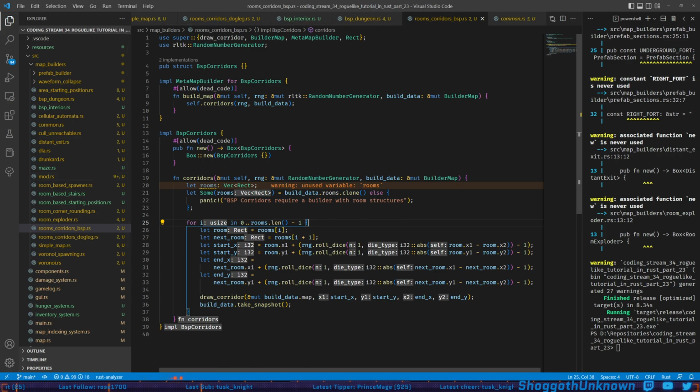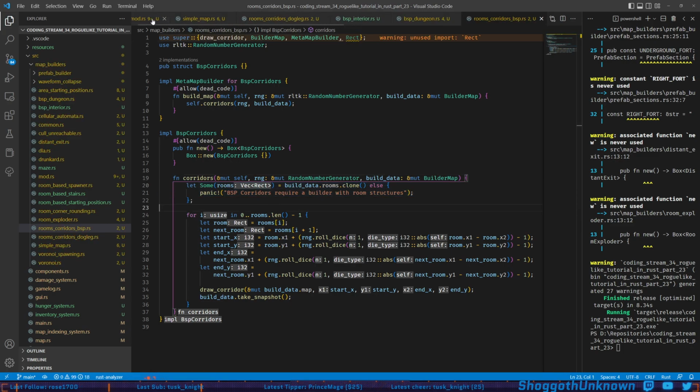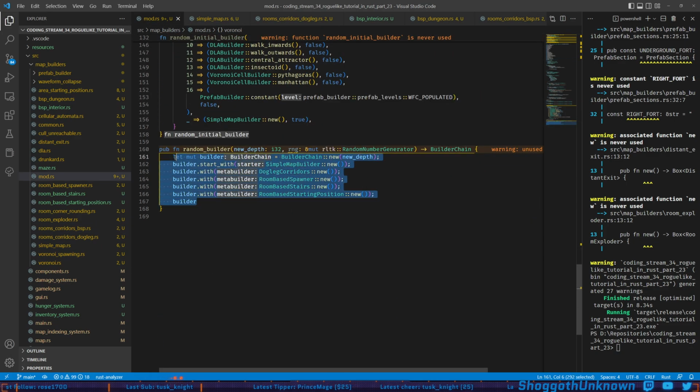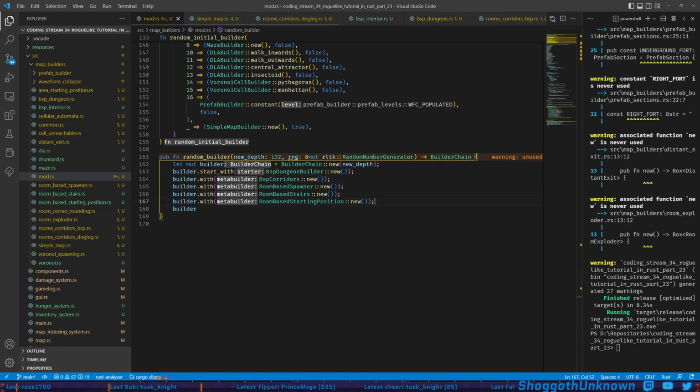Okay. So the text says, again, this is the corridor code from BSP Dungeon Builder, just fit it into its own builder stage. You can prove that it works by modifying random builder once again. So we're going to, oh yeah, I left that let rooms there from when I copied it. Or no, I typed it, and then I'm like, I'm gonna do this thing my way, and I left that by mistake. So we're gonna come in here. I'm gonna try something as well to experiment. So we have the BSP Dungeon Builder, we have BSP Corridors. It just operates on rooms.